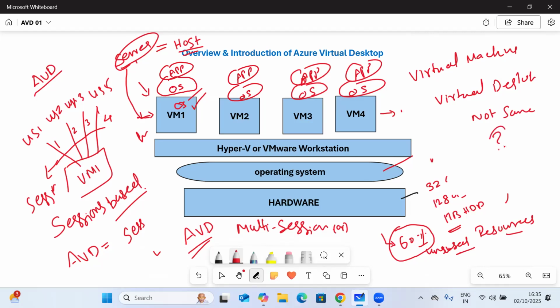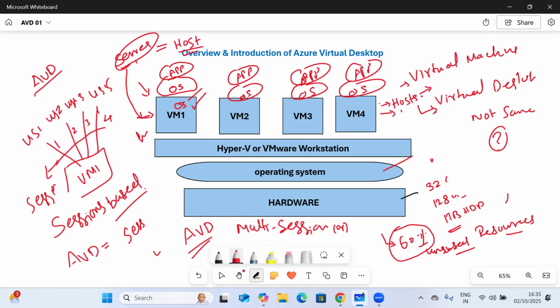Why? Because with normal virtual machines, you connect a single user at a time. If you enable multiple users on a single machine, that is a virtual desktop. In AVD, this VM is considered a host.